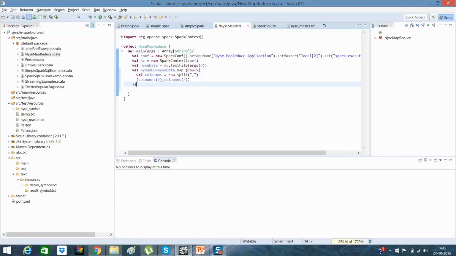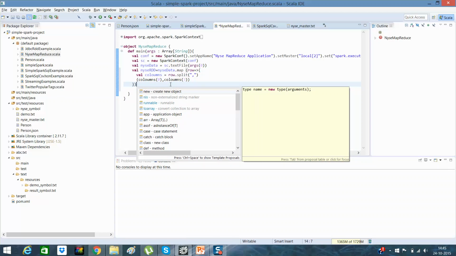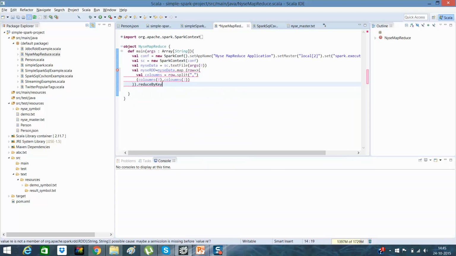And then probably I'll say reduce by key, x comma y gets out to y, then x equals y.